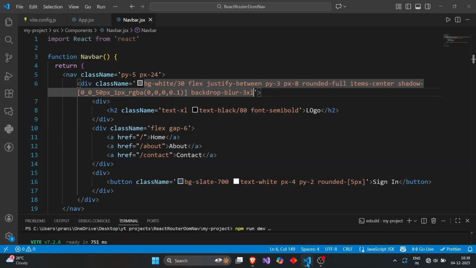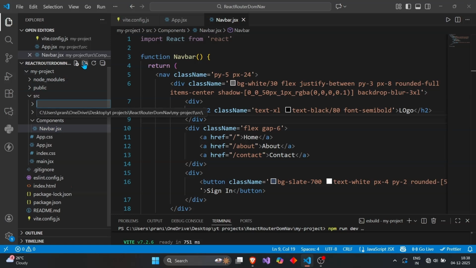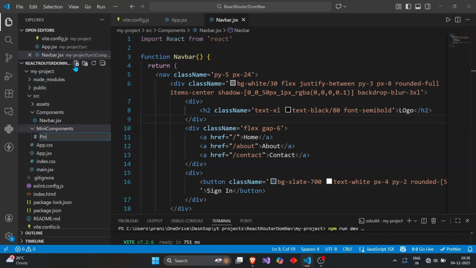Now let's go to the src and create one folder called mini components. There we will create some designing or mini components that we will use in our projects to make it more attractive. Here first we will create one file called pinksphere.jsx.